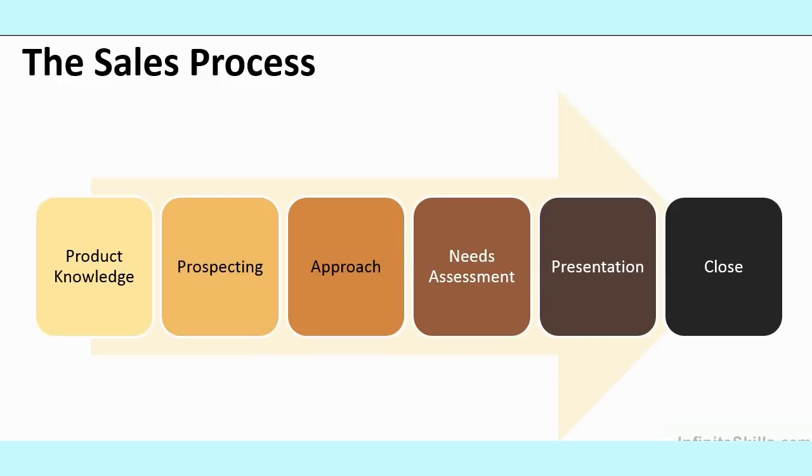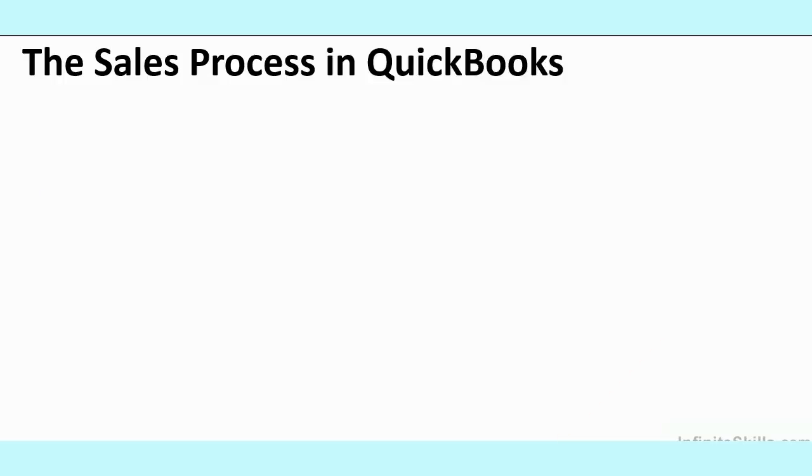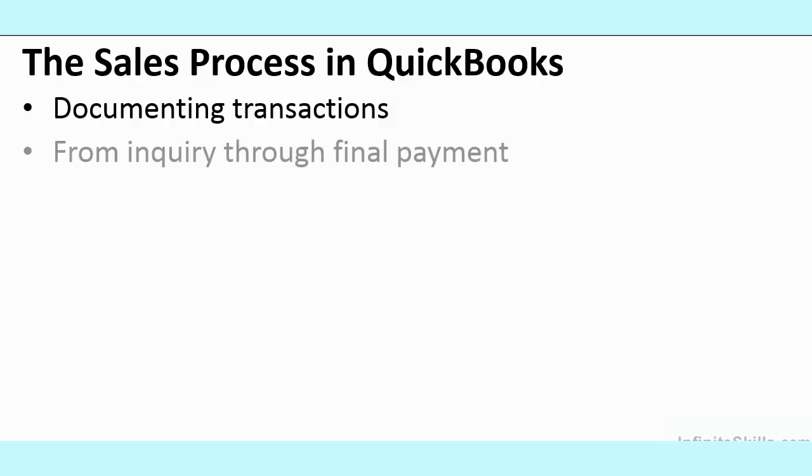We don't focus on all of these in QuickBooks, although all of them are enhanced by information that we can maintain through different QuickBooks components. When we talk about working through the sales process in QuickBooks, we're talking about documenting the different stages between when a customer first makes an inquiry about, or we present an offering for, products that they want to purchase, our fulfillment of the order, and the final collection of funds related to it.